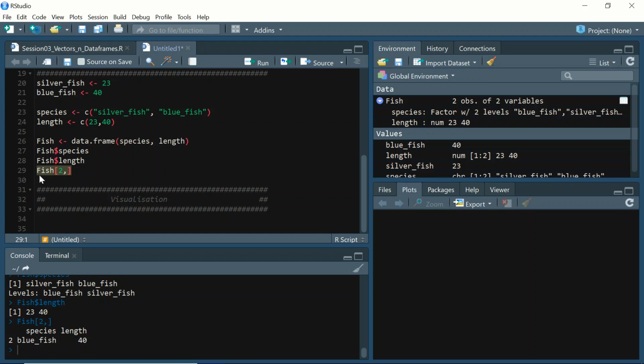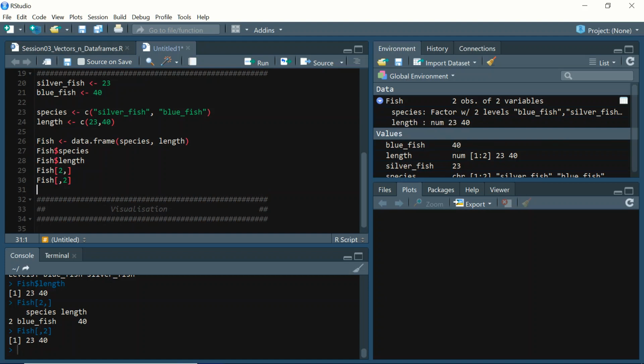Let's have a look at the second column. Removing that 2, putting a 2 in after the comma, I now have lengths, 23, 40. And you will know this from position 1 as species, position 2 as lengths. Have a play using the square brackets and dollar notation to call on your different vectors, and also use the square notation to call on your rows.